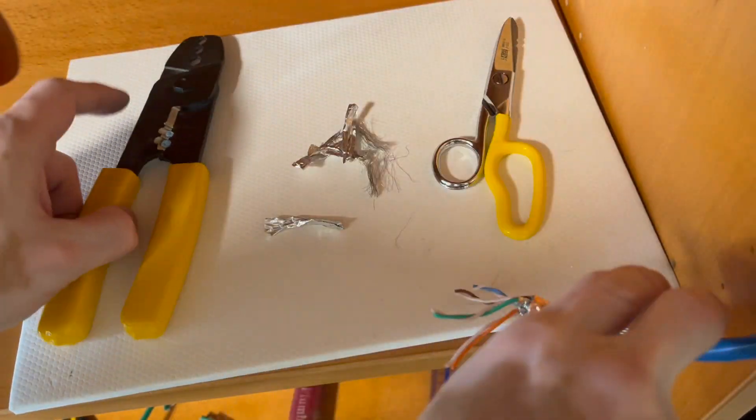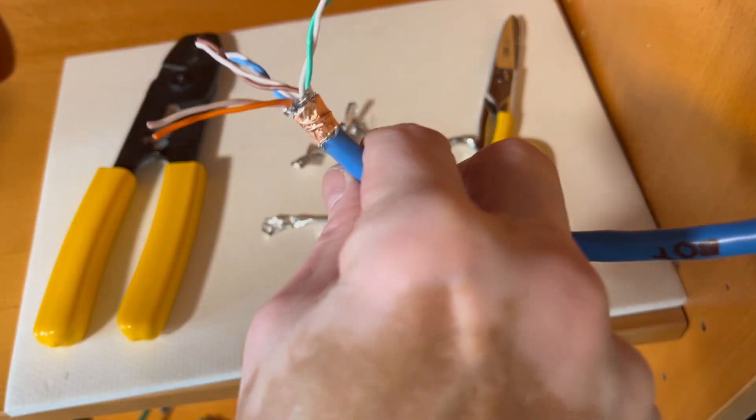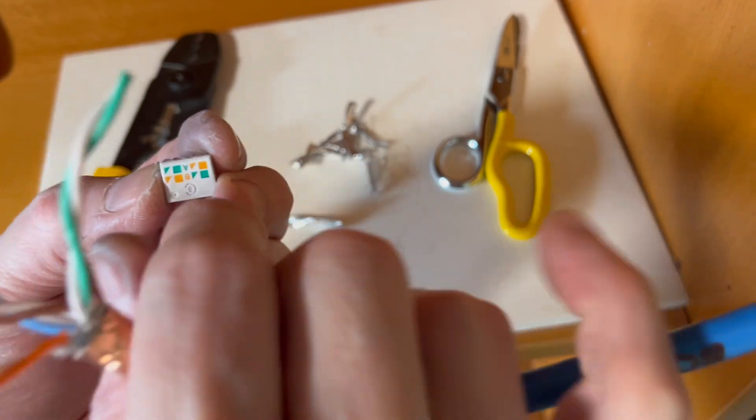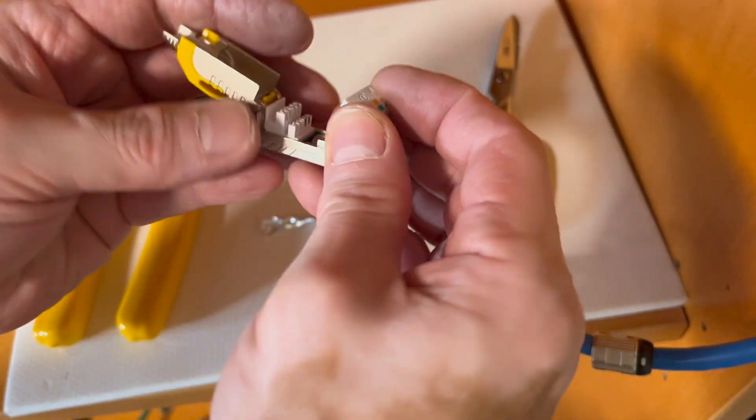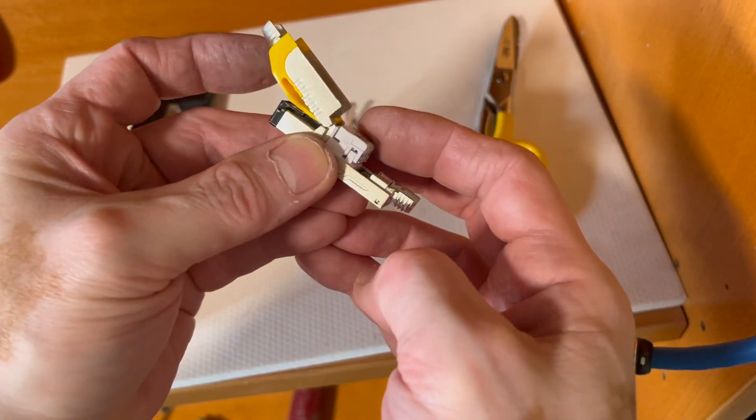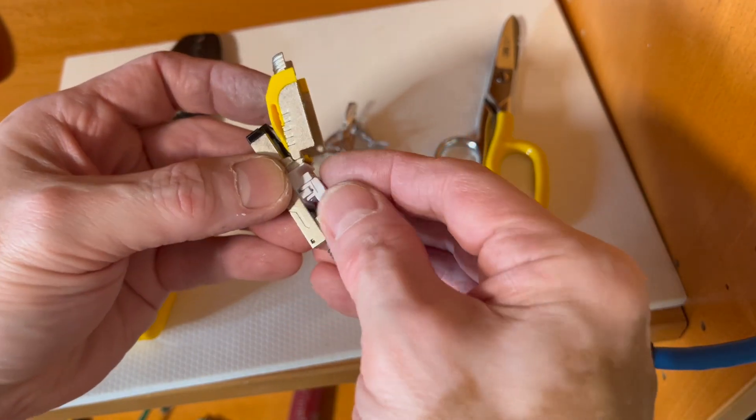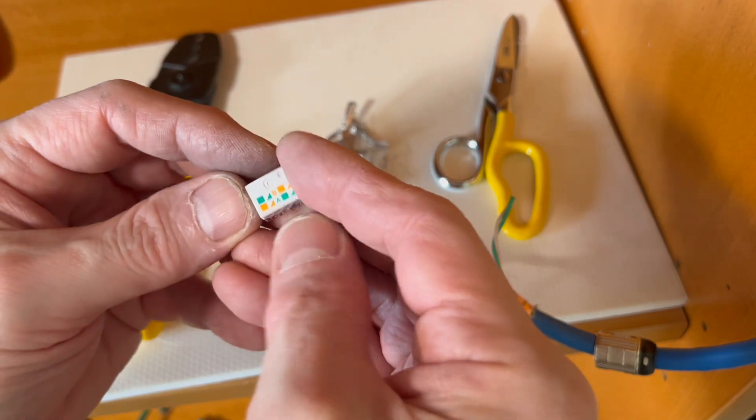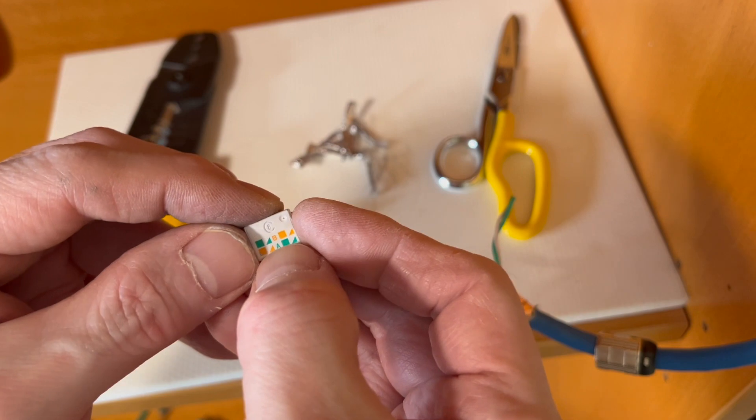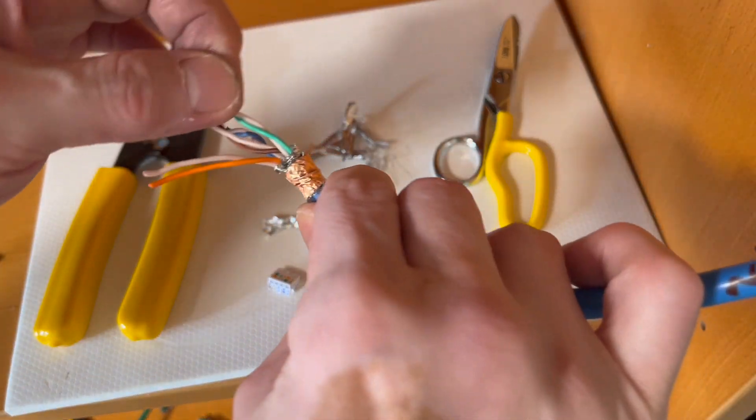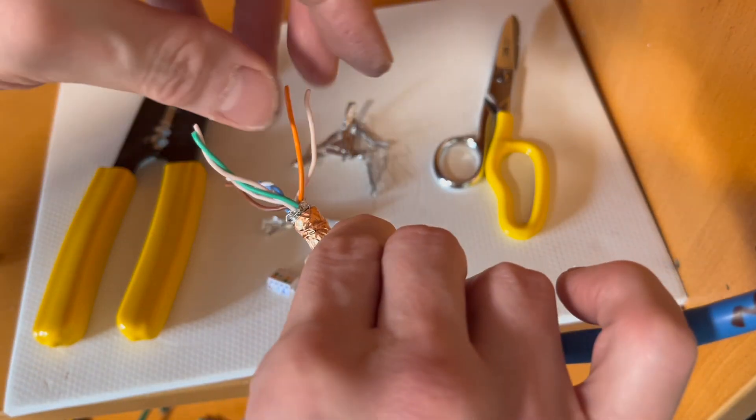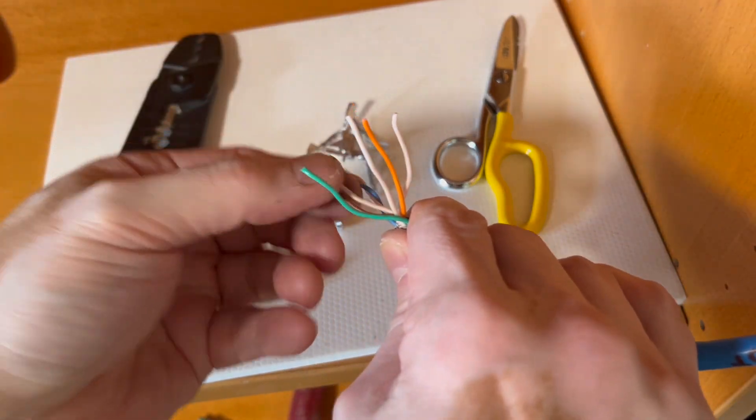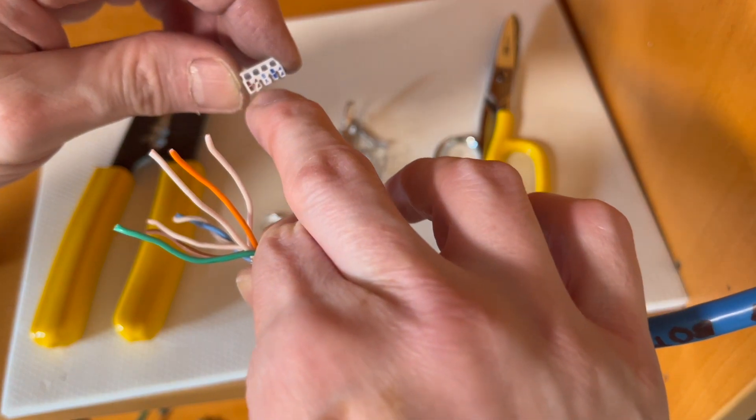Now we got that. And we're gonna follow type B wiring. This thing goes in like this, not the one I did before. So it's type B wiring we follow which is green white, green, orange white, orange. And for type B or type A we're the same on the other side which is brown white, brown, blue white, blue.